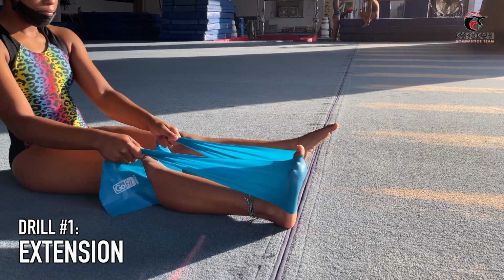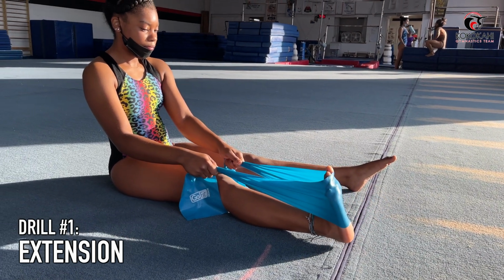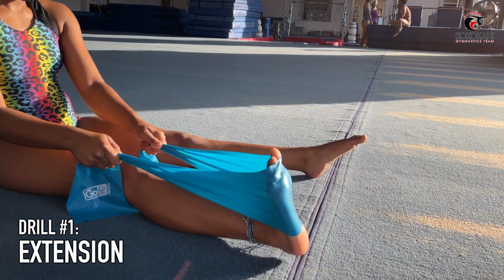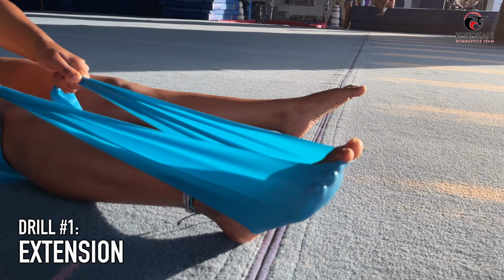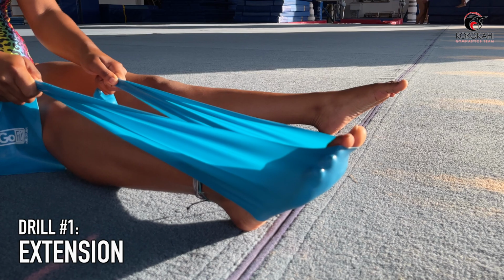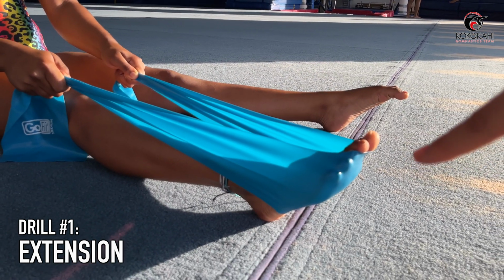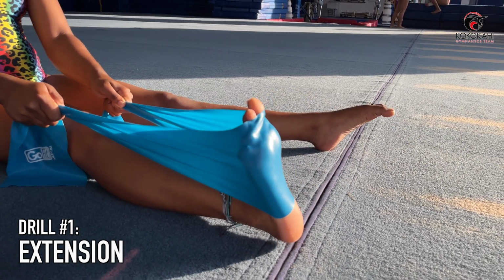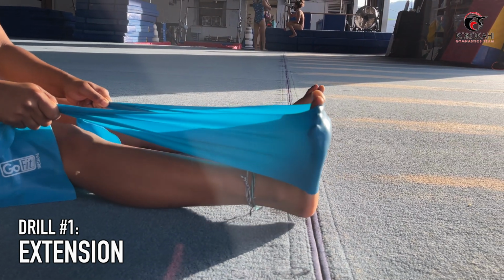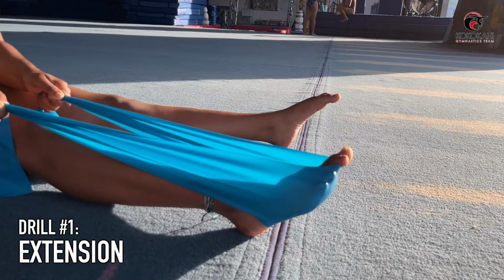And then only focusing on using the ankle, she's just going to extend, yes, the toes forward into a point and then allow them to relax backward into a flex, moving through as big of a range of motion as possible. So as she goes forward into this point position, yep, that's where the big strengthening is happening. There's going to be a lot of tension on the band that she has to push past in order to get that ankle joint fully open.